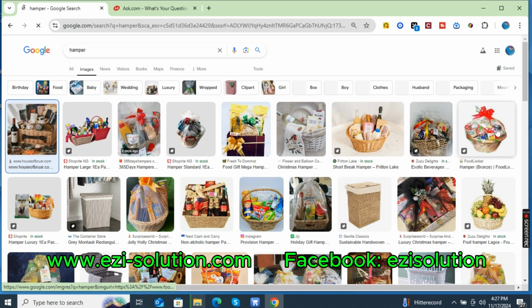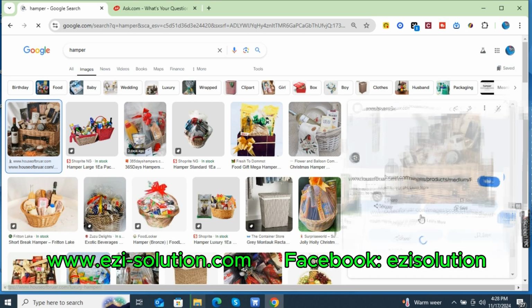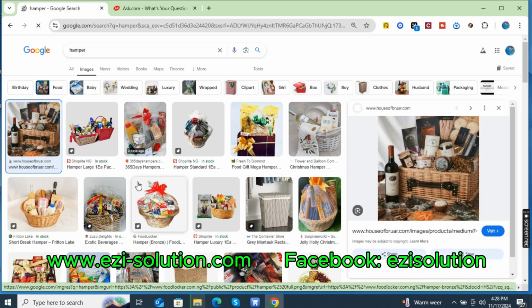And the way you can set it up, when a customer comes to buy, let me use this particular hamper to do my illustration. When a customer comes to buy, you will sell only a name called the hamper.